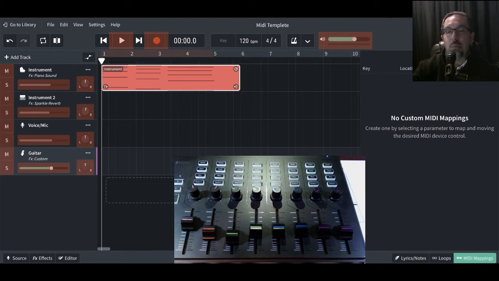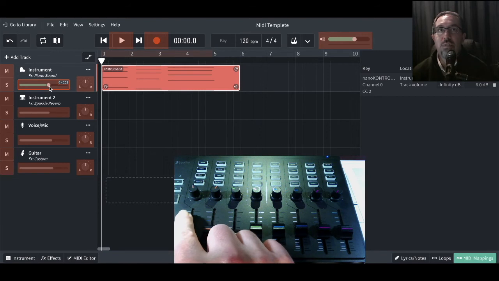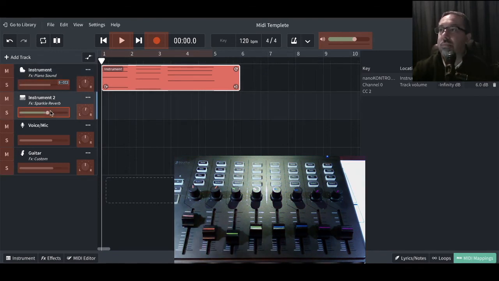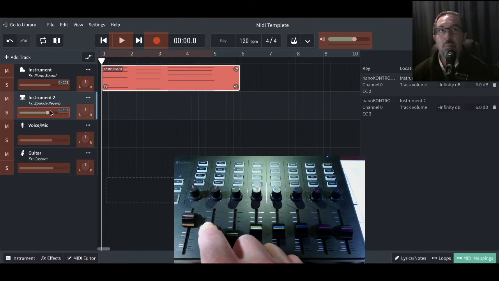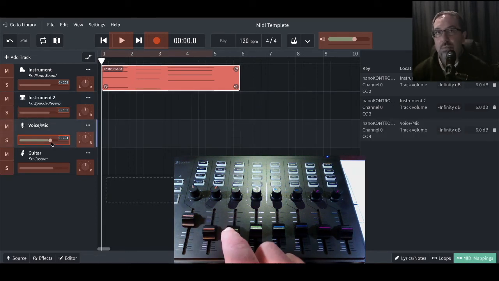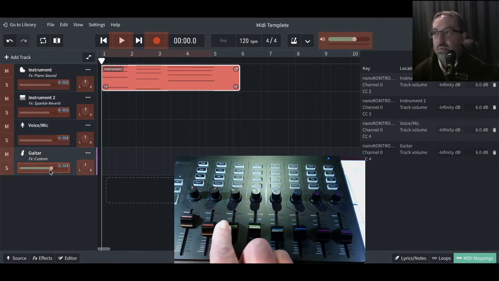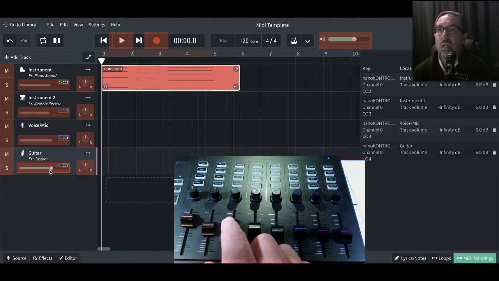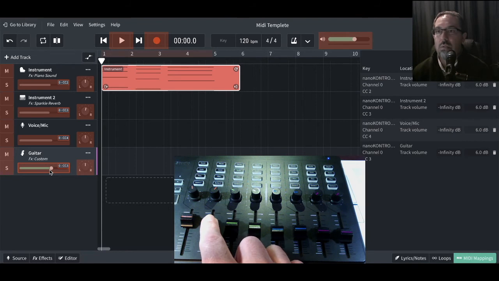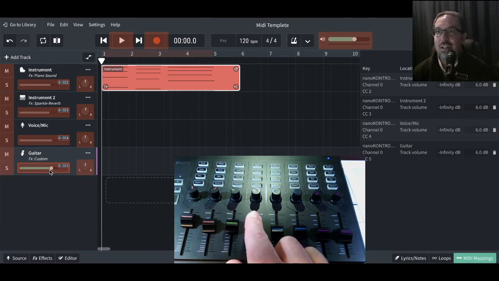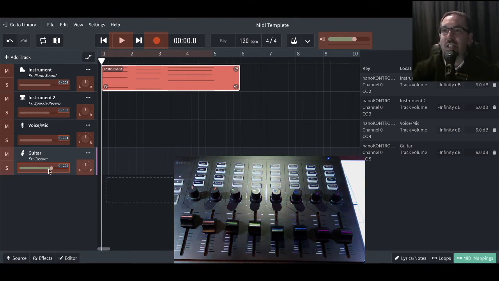So this is already connected up to the computer, so all I need to do is then map it. So I'm going to select this first fader again, and then move my first fader on this controller. I'll select the second one. Move the second fader, third one, and the fourth one. Okay, so I've got three faders there which I can adjust, which I think, oh, what have I done? I've got the fourth one selected. So that's that one, 3, 2, 1. Okay, when you do have it selected, make sure that you don't actually touch another fader until you've deselected something.